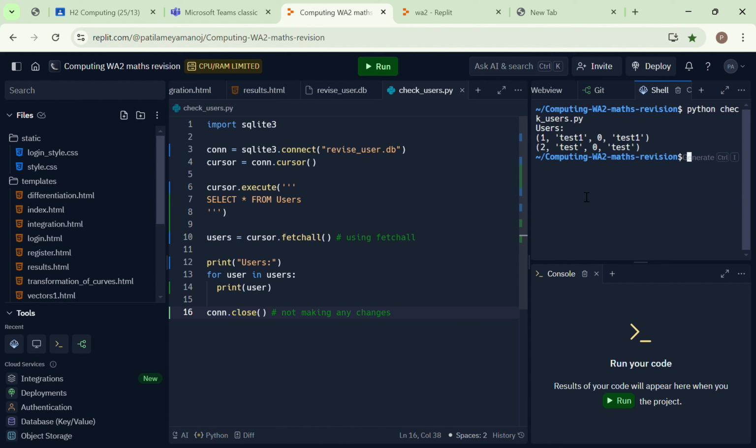As you can see here, all of the data of all the users has been printed.